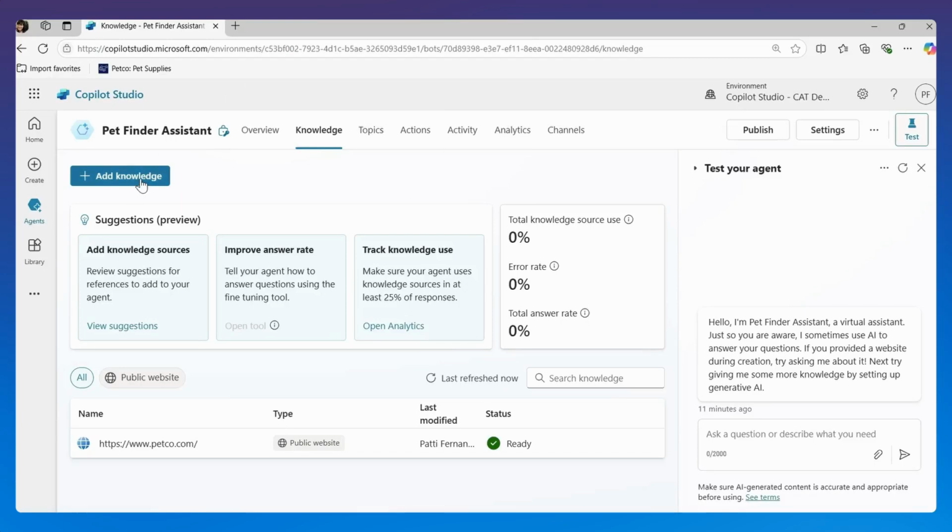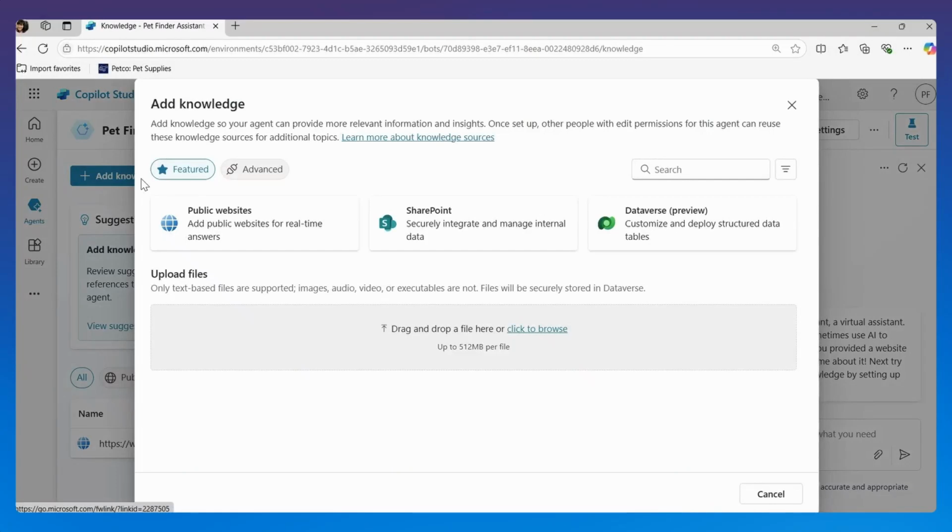So I'm going to click the Add Knowledge button again, and I want you to notice the options shown here. Right away, there are 3 featured options, which means these are very commonly used, especially by enterprises. Public websites, which is any public website as long as it has been indexed. So think of search engine optimization or SEO best practices as a definition of what I mean by AI readiness for the most part.